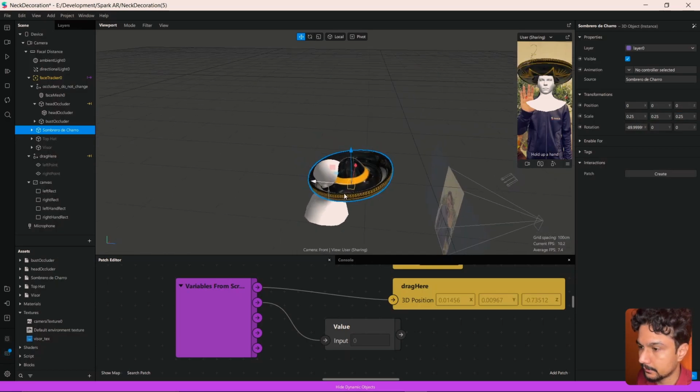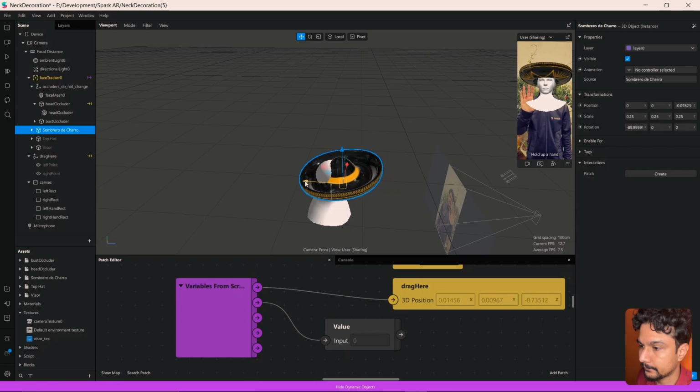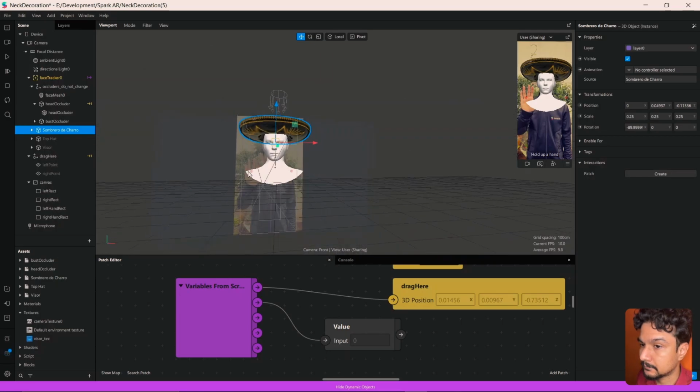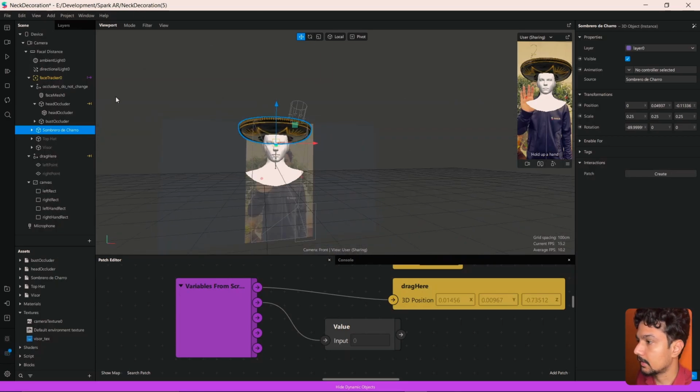Okay, this should be fine. Okay, this looks good. So we have all our three hats ready.